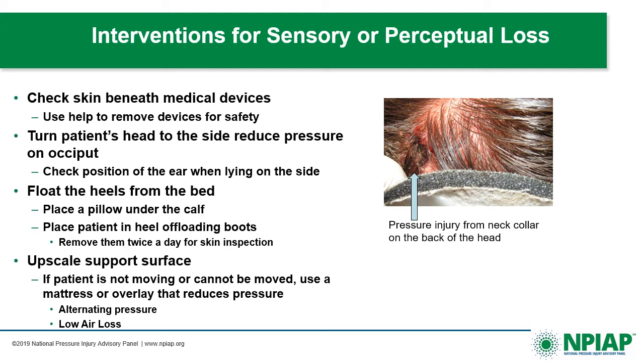Turn the patient's head to the side when they're turned to the side to get the pressure off of the occiput. Be sure when you're doing that, you make sure the ear didn't get folded over underneath them. Float the heels from the bed. You can do this a couple of ways. You can put a pillow under the calf and let the heel hang off the end. Sometimes agitated patients will kick those pillows away. So at times you have to use heel offloading devices for the patient, like boots.